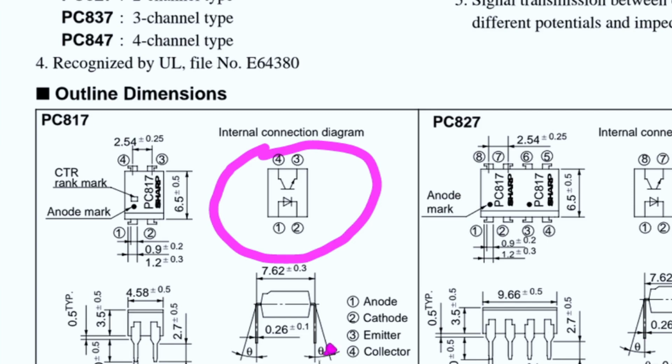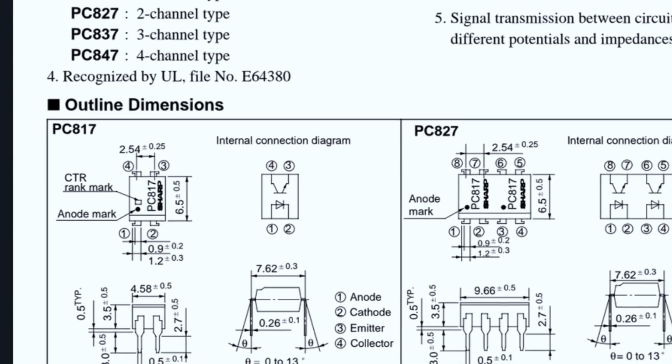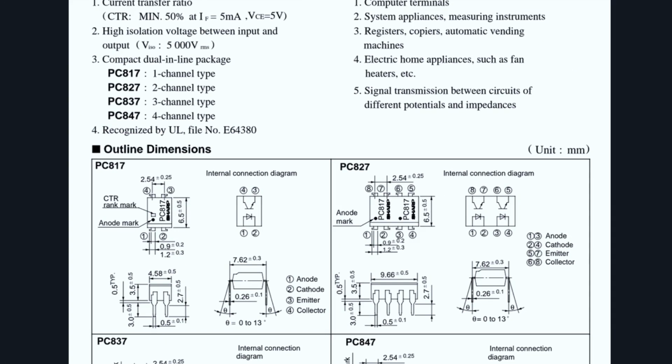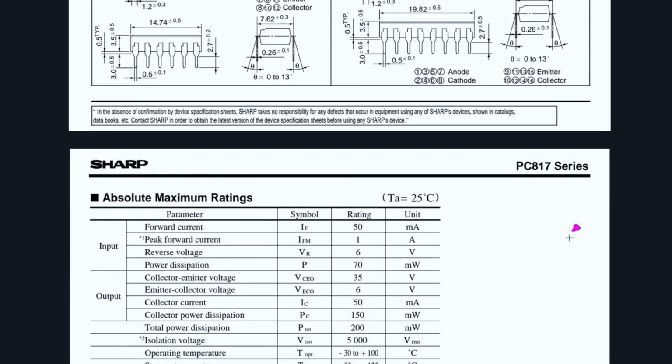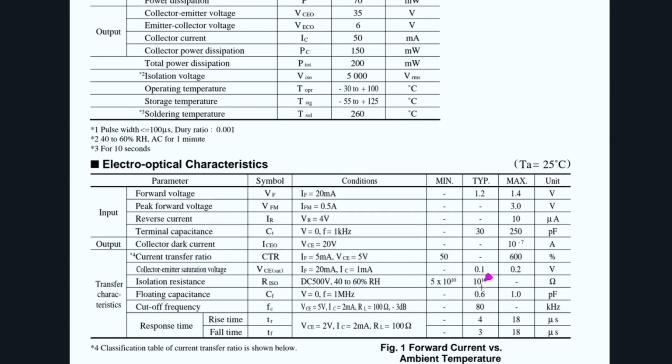And the way this works is when the LED turns on, it shines a light on the base and causes the transistor to start conducting, okay? So the brighter the LED gets, the more that transistor conducts, okay, until it reaches the maximum. And that maximum would be whatever the forward voltage of this diode is. And let's scroll down here and have a look, see if we could find it. Let's see, yeah, right here, forward voltage 1.2 volts, okay, right there.